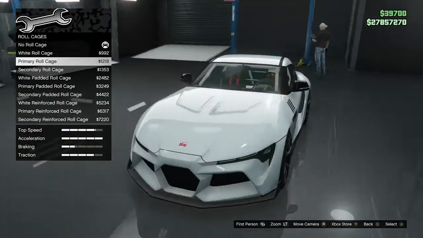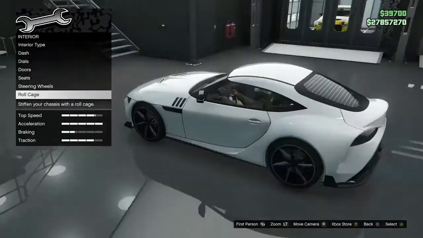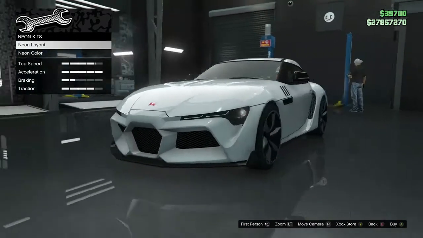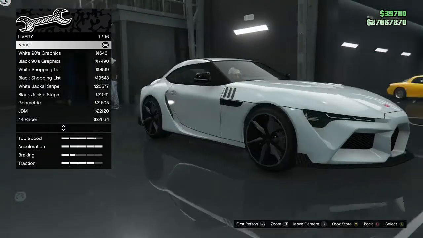These are quite nice if you're going for a time attack build, or you personally like them. I don't like anything that's not a half cage, especially when I'm driving in first person. Headlights, I'm going to keep the stock ones. Neon kit, probably not. We have 16 liveries for this car.